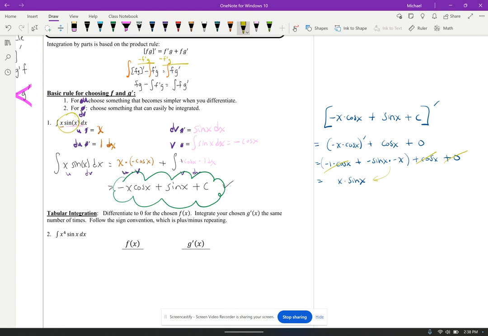Okay, so I just wanted to double check that we were making sure this UV substitution actually works. When I do this process based off of the product rule, I'm able to find the antiderivative. Again, I use this whenever I am multiplying functions because I cannot take the antiderivative of the first times the antiderivative of the second. You cannot do that.